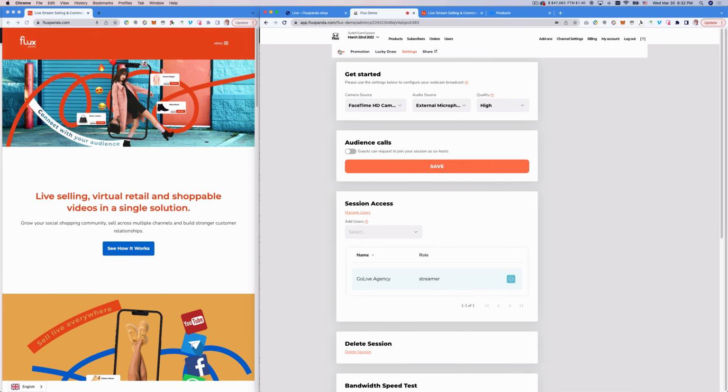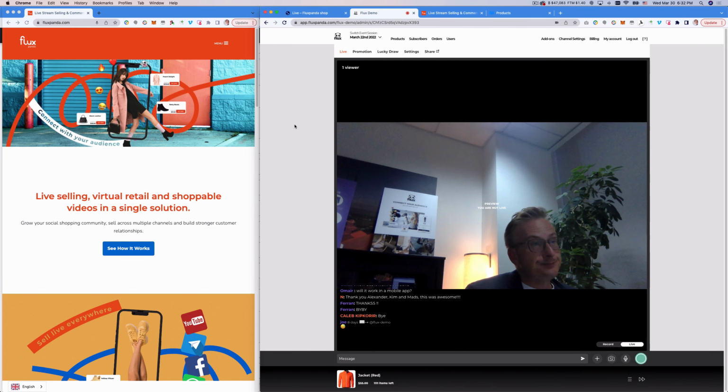Right. So to summarize, we have the live events that are scheduled and appear on your landing page. We have the private events that don't appear on the landing page, but you can send out a link and people can join. And we have the one-on-one calls or one-to-few calls that you can also enable either as a button, like a call to action, or privately, sending it to a customer and then having a conversation. And of course, you get all the other Flux Panda functionality in there as well.